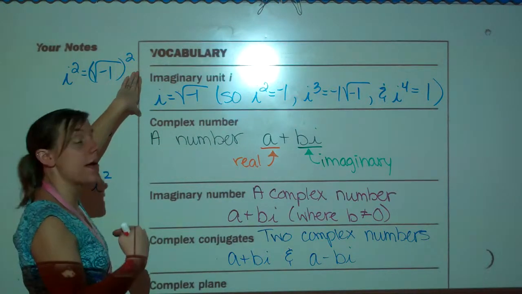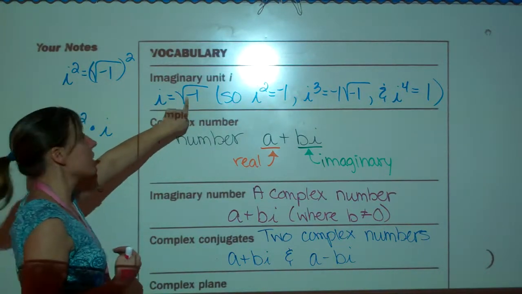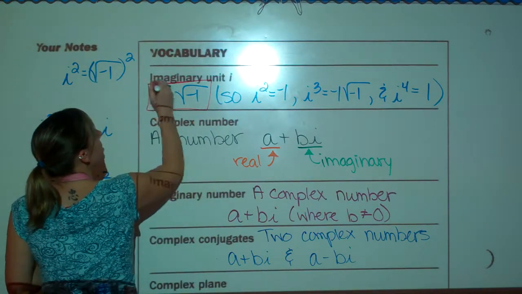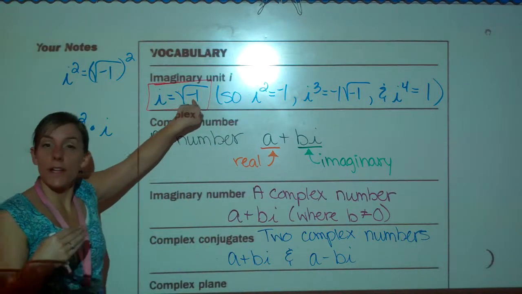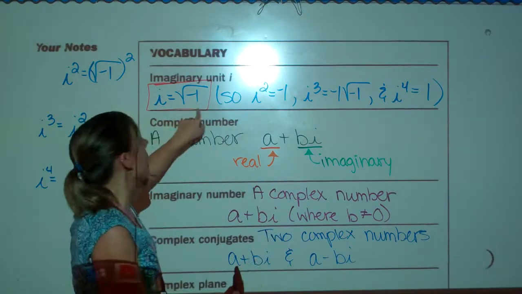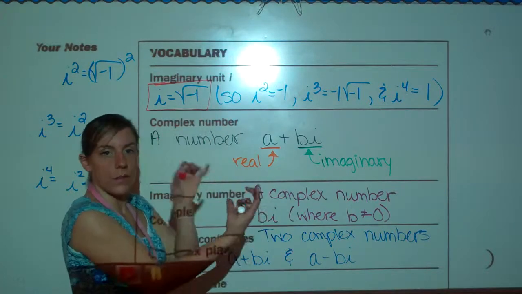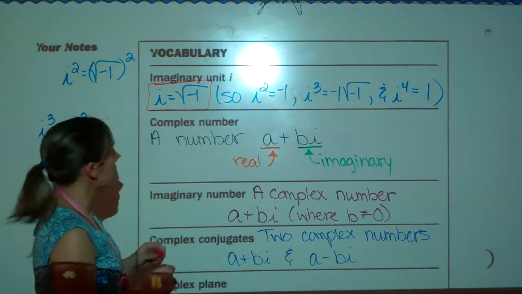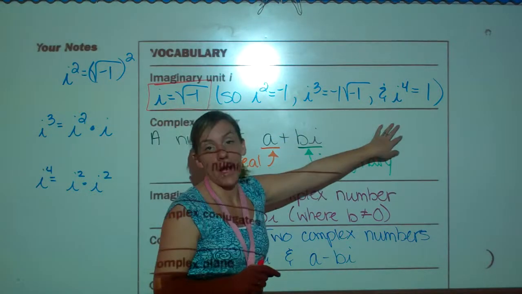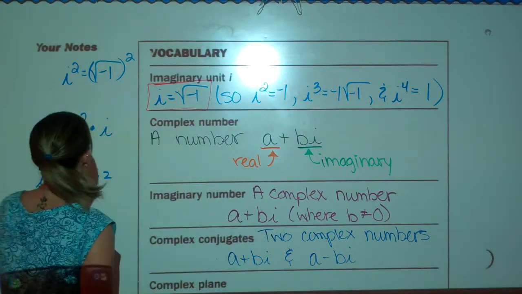Now we're also bringing in imaginary numbers because that has to do with the roots. So an imaginary number, that i, is the square root of -1. Or really, it just means there's a negative inside the root, okay? And since we need a number there to hold that place value, we make it a 1 because that doesn't change anything. And so I wrote what these other powers are because we can use those down the road.